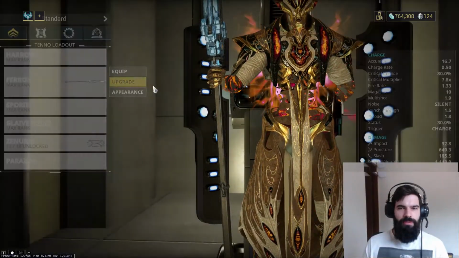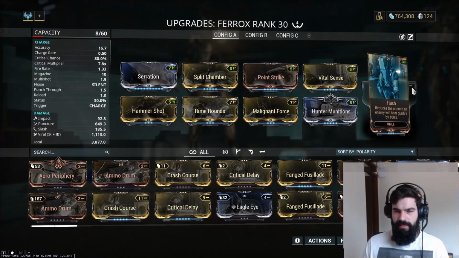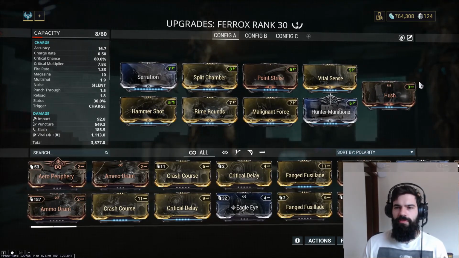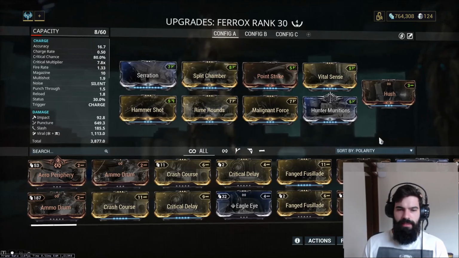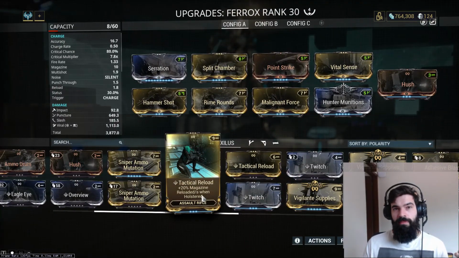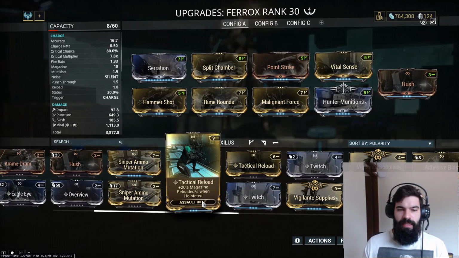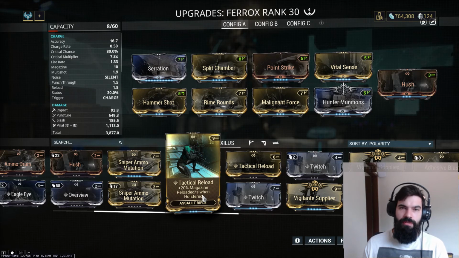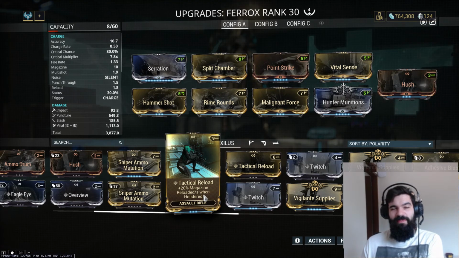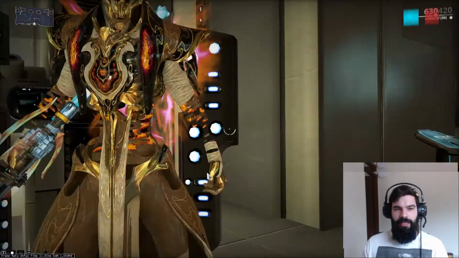Okay, so before we go into further testing, I want to talk a little bit about the Exilus mod slot, as this is really optional. You can choose whatever you want to put in here. You might think of something like Tactical Reload, because you're going to be throwing the weapon, so it would be holstered. But I don't recommend using this mod because this weapon already has a built-in mechanic for that.